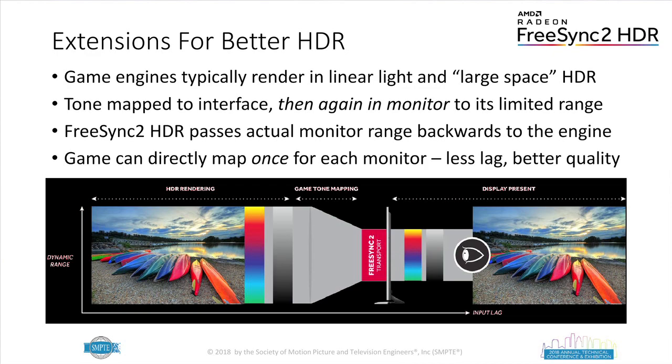Little bit extra stuff you can start doing, once the monitors and the graphics cards start talking like this and saying, what can you do, what can I do, what can I do better? If you look at what happens with HDR gaming, typically the game will render in some fairly large HDR space in linear light. The game will then have to tone map down to the transport layer, which would typically be something like HDR10. But HDR10 is still a huge range, and then the monitor will always end up with a smaller range. It'll remap again. So you're going to lose some bit precision, maybe get some contouring, maybe add some delay.